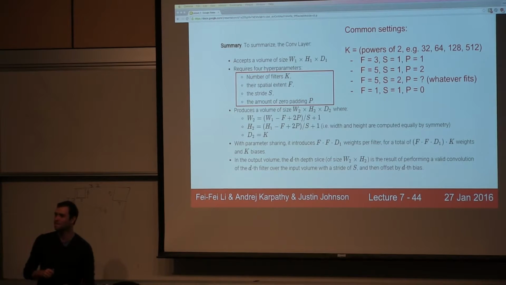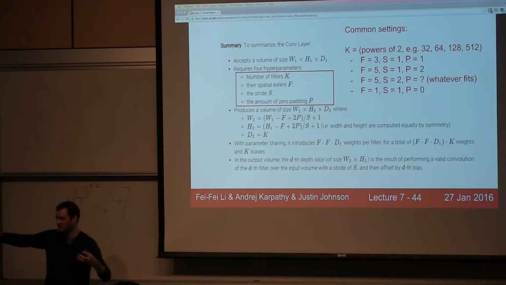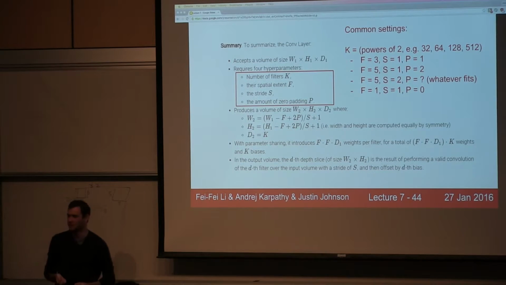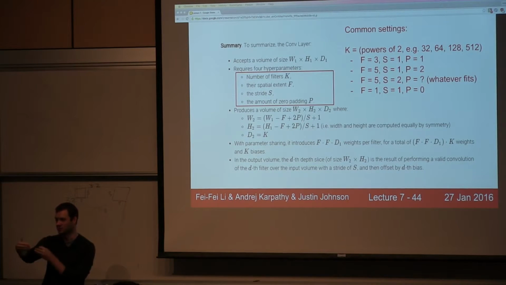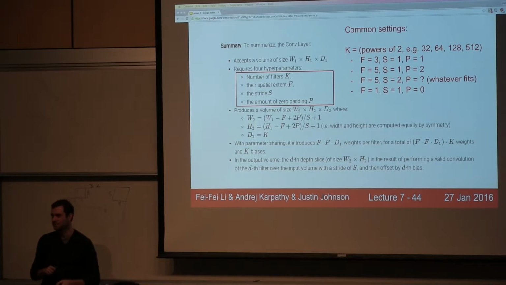Go ahead. What if the depth overtakes the spatial size, like the shape becomes rectangular? So you're asking about what if the depth is very, very deep, but your spatial dimensions are relatively small? That would be perfectly fine. So you might have, say, a 6x6 by 512 volume, which is something you will see in some of the convolutional networks we'll see. So very deep and very small spatially, and that's OK. No problems there.